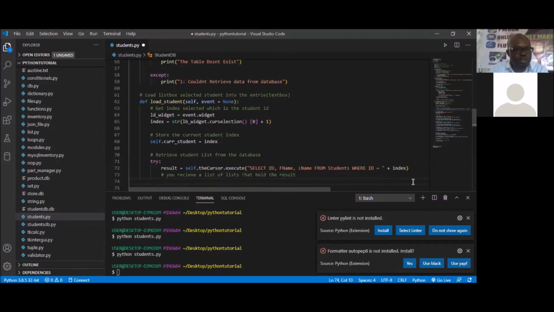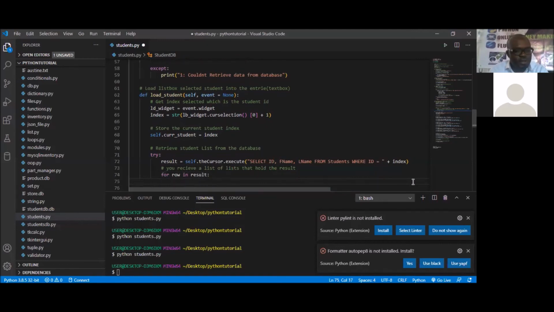To do this, I can simply use the for loop. So I say for row in result, just like we did before. For row in result, what do we want to do? We want to take the stored_ID variable and give it a value that is gotten from the first row, which is row 0.